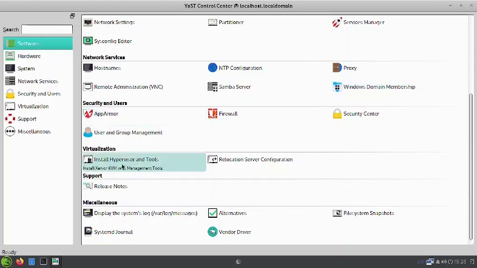You can install some virtual machines on this. It will be working as a host for different virtual machines. You can have a relocation server configuration. Many different server modes can be used on this machine. It is very powerful. A lot of features have been added for running this machine as a server. So it is very powerful.